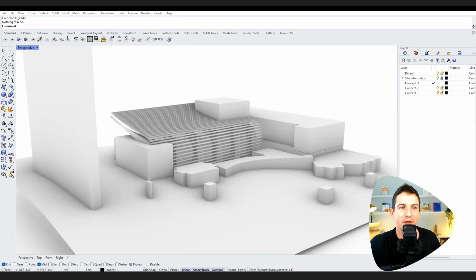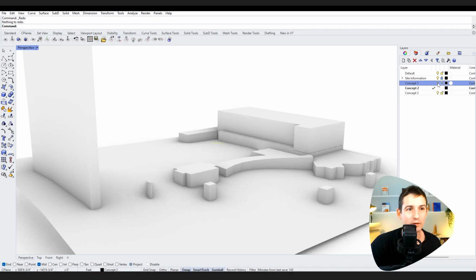Okay, so that's just playing around with one concept. What I'm going to do from here is double click on concept 2 to make that my primary default layer. And I'll lock and hide concept 1. And now I just rinse, wash, repeat. So what you just saw there was the rinse, clean the slate. That's why you want to keep everything on one layer for concept 1. You can add sub layers within there, but you want to be able to control the whole concept with one layer.